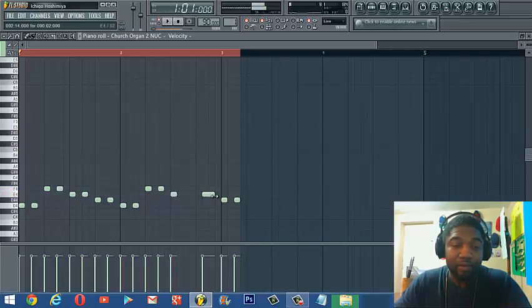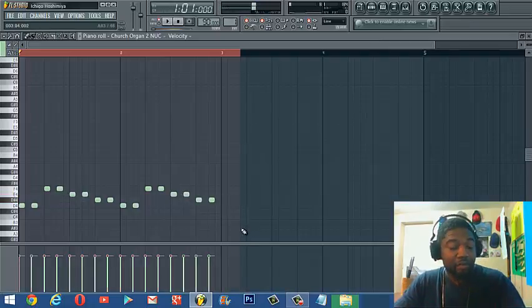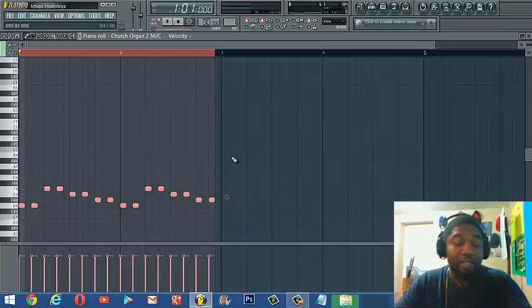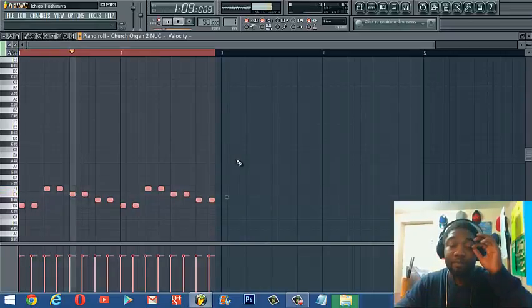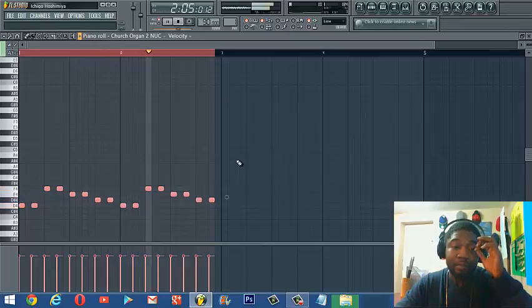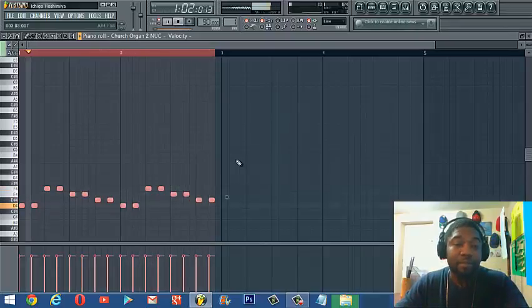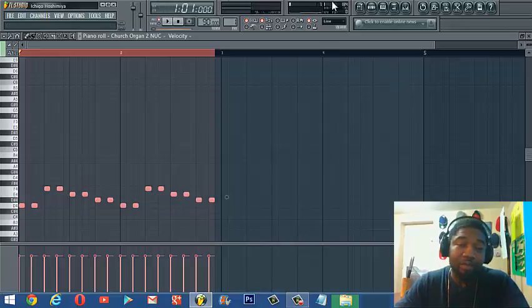Yeah, once you hold the note, it does make the sound. It can be annoying, but you get used to it the more you make it. We're gonna go Control A and quantize again, and let's listen. Okay, now because there's nothing in this space here, it just automatically goes back.